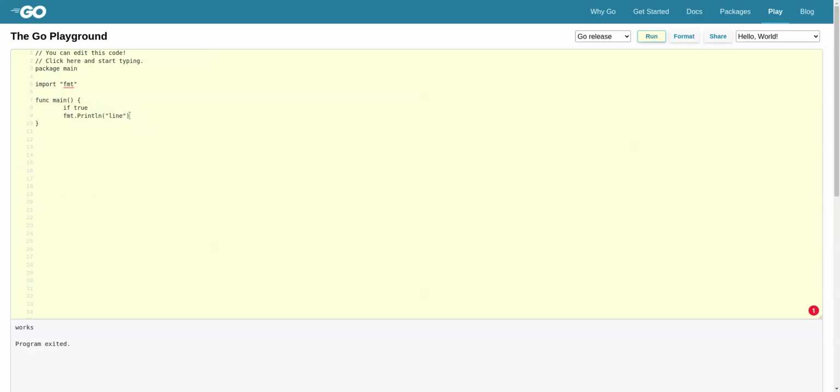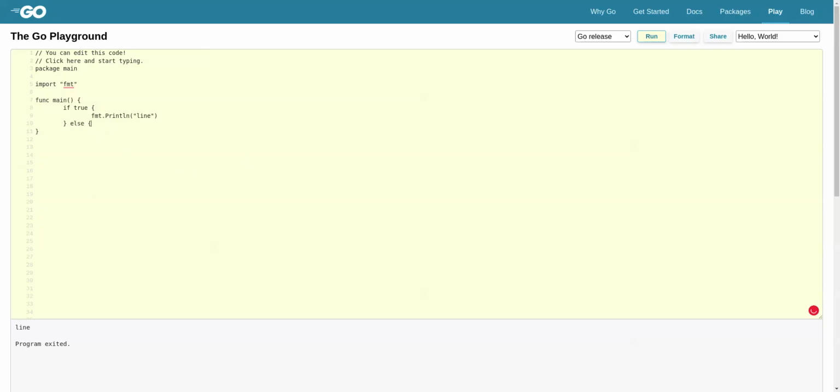So if we didn't do that, let's see what happens over here. So probably we will get some error. Okay. So we got the error regarding the syntax error. This is because we didn't declare the curly braces. So now if we declare our curly braces for the if block and then we try to print something inside this, it will work perfectly fine. Okay. So this was regarding the syntax.